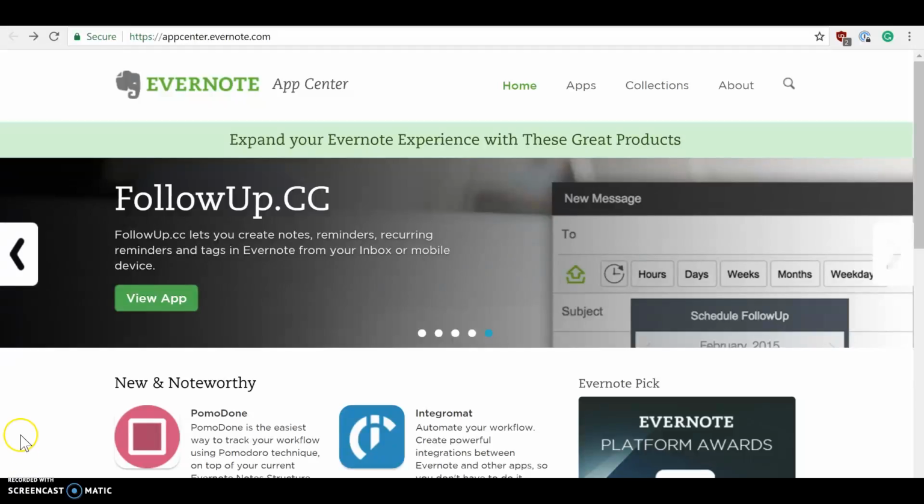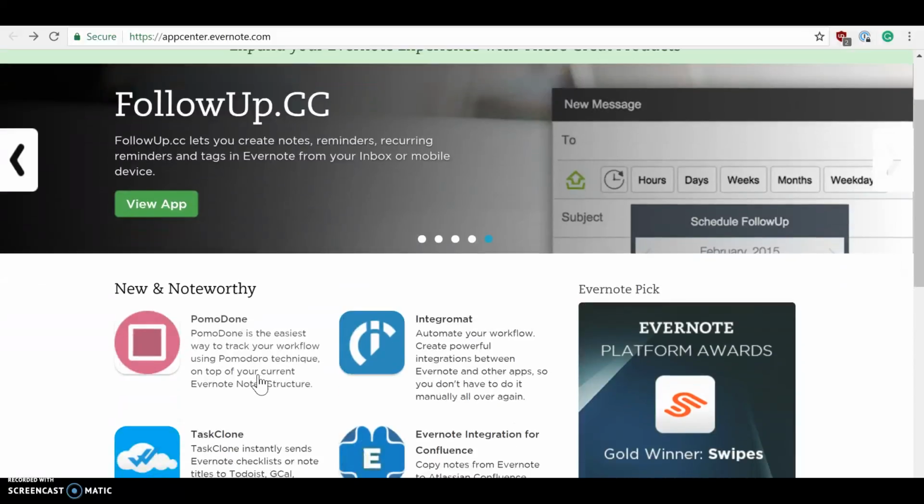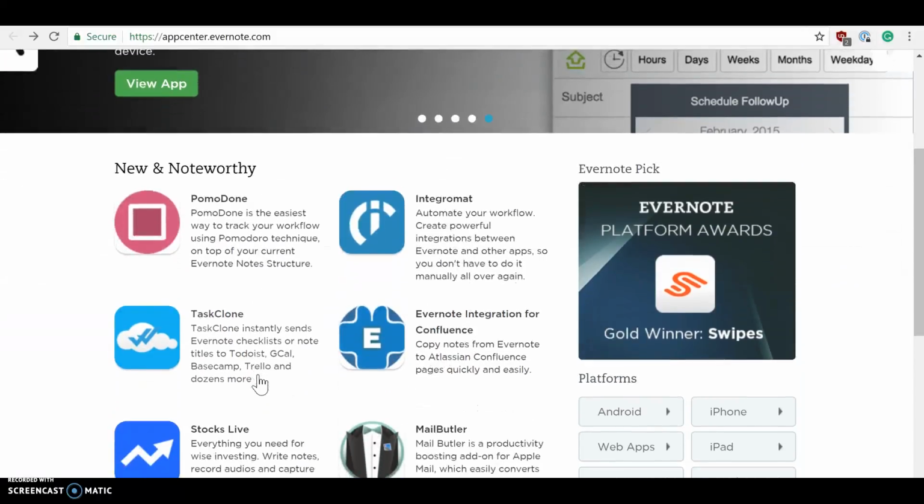As an Evernote user, there are many more apps that you can integrate throughout your Evernote experience. Some apps use Google Drive and Microsoft Outlook, so you don't have to go back and forth between apps. I'm going to walk you through some of these Evernote apps in the Evernote App Center, as well as some of the apps that relate to education.